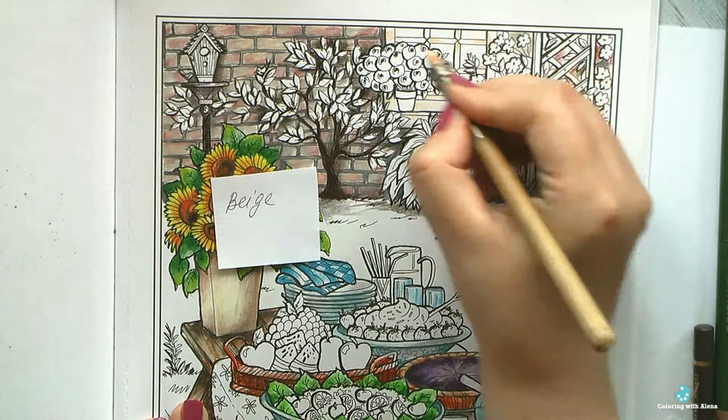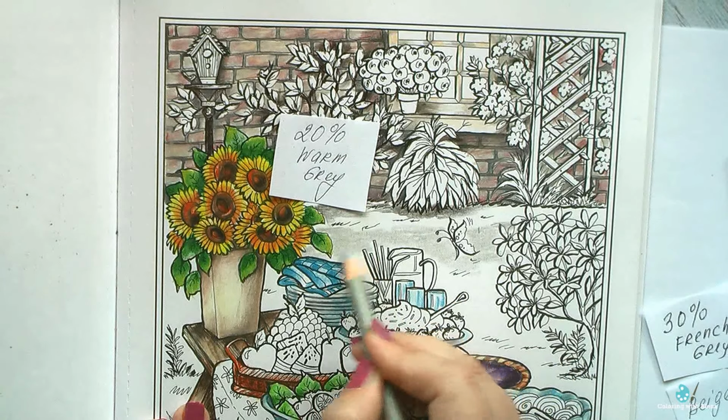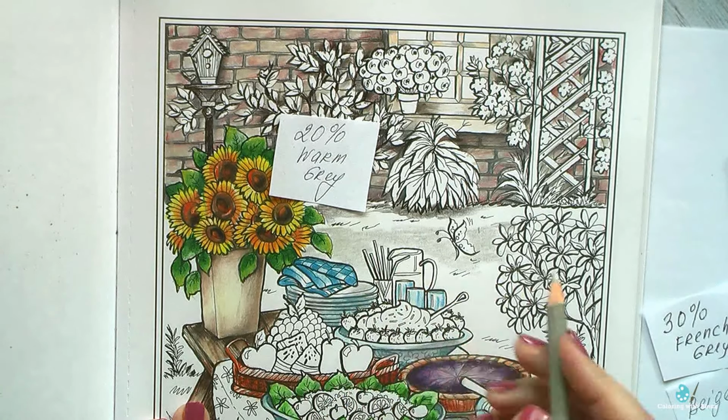party table. So if I would put a lot of green in the central part of the page also, I think that the whole composition would look boring and not very interesting to look at. And you know that I am not a huge fan of many green colors in the Prismacolor set. And the colors which I do like, I want to save for the leaves of the various plants in the yard.